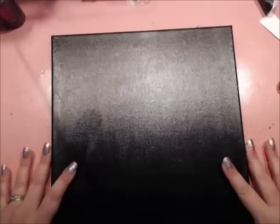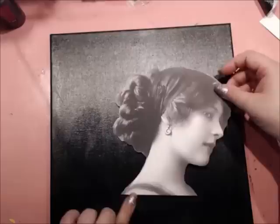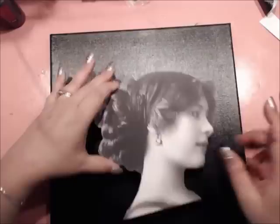So I went on my computer and found a beautiful vintage lady. I scaled it up in my Photoshop program, and I printed it out, put her on a piece of cardstock, as you see there. I ran her through my Xyron sticker maker. It was my Xyron Creative Station 9-inch. Makes it so it lays flat and beautiful.